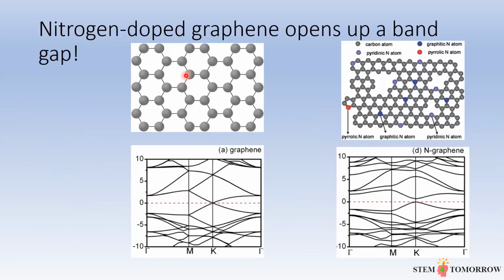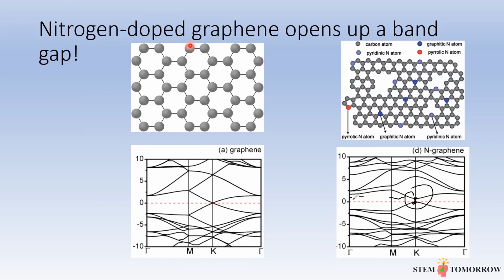So here is graphene. This is the band structure of graphene, right? But what if I dope it with nitrogen? So here are different types of nitrogen atoms, and you can see that these people just added them over here, and now there's actually a band gap. The bands do not touch. So suppose that you're an electron over here. I actually have to input a significant amount of energy in order to bump it up to this band right here. So here it looks like it's about 1 electron volt or 1 energy or whatever.